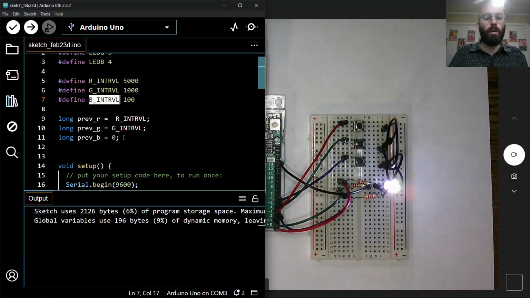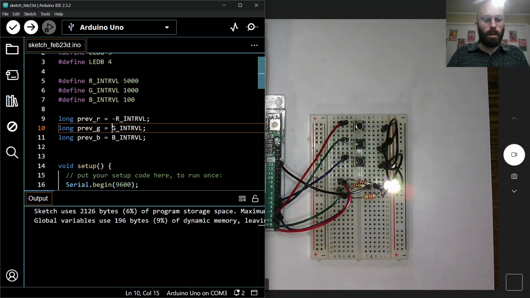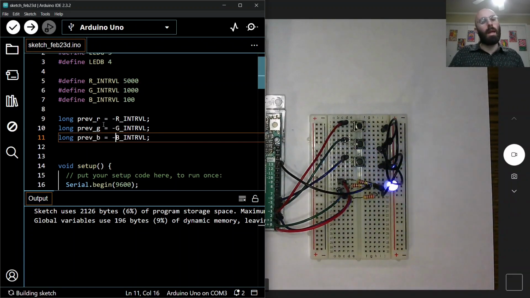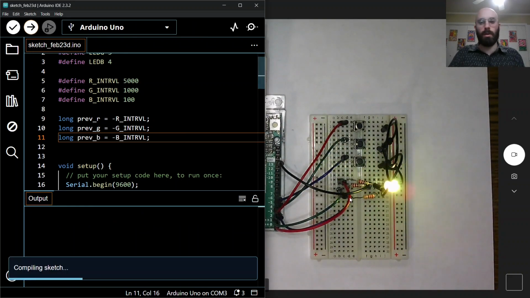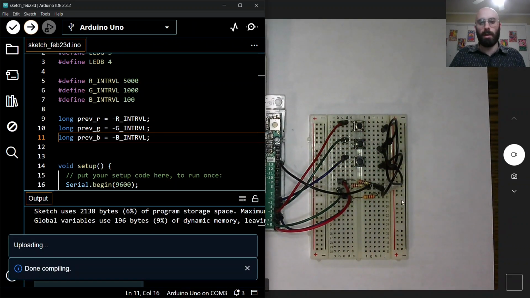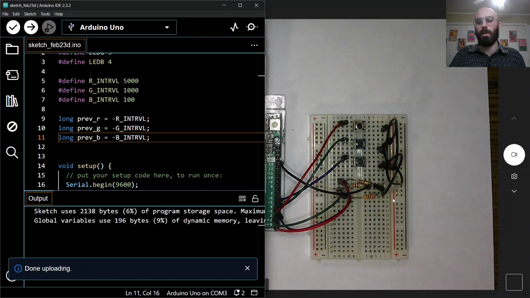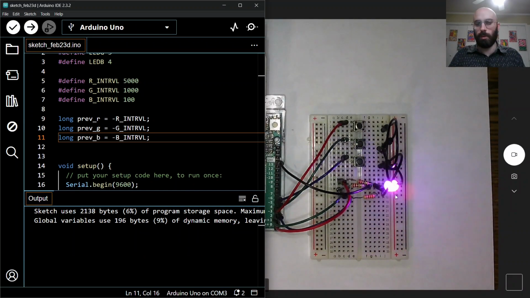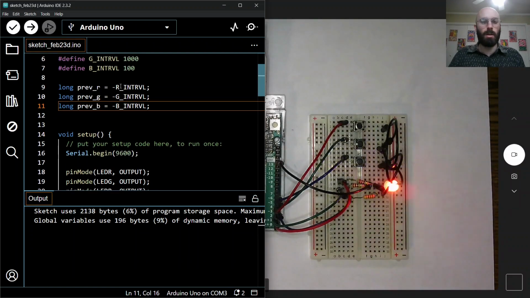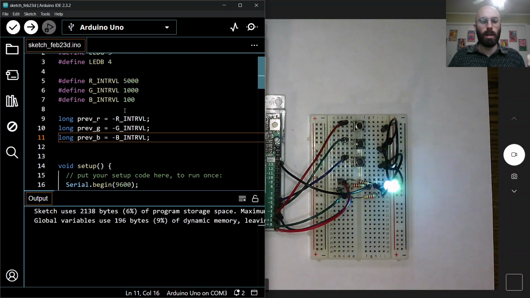And then the green won't wait for 1 second to begin, because we're setting the previous time that it happened as the negative interval, meaning it would start right at the beginning. So just a very small difference in the program there to make it start right at the beginning. So we'll see that it starts out with red, and that's why it's yellow there for a second, and it blinks between yellow and white, because it starts by turning on the red, green, and blue at the beginning, and then the blue blinks on and off every 100 milliseconds, and the green comes off there. So it just goes to red, and then red and purple, and then yellow and white, and so on.